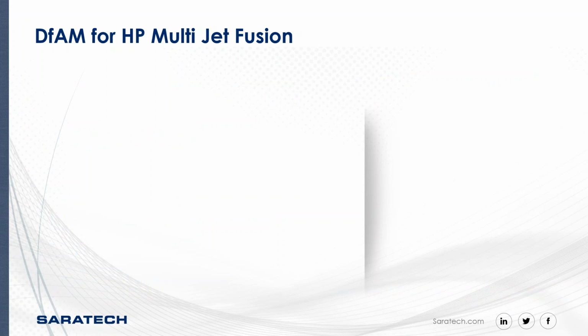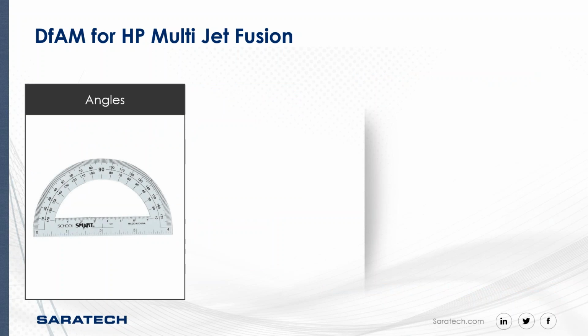So moving into 6 different points here for considerations. We'll get some specific examples. So first is angles. And so what I mean here is just the angles of the parts. Hard edges, corners can make it difficult to remove powder from the part. And this is important because the powder removal process, if you can't automate it, adds labor to it. And in manufacturing processes, obviously we want to decrease the amount of labor in there to keep the cost down. If we start getting parts that are difficult to remove the support material from, which is the powder, then it could be difficult to successfully print them or clean them.